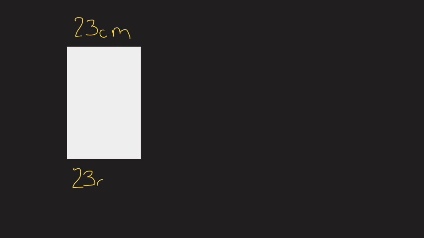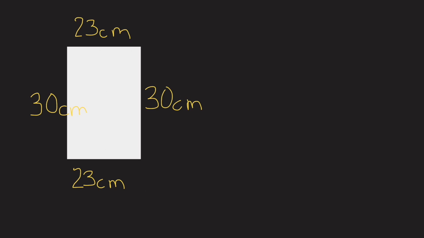Boys and girls, let's use this rectangle or diagram to represent Sky's painting. We know that each side then has a specific length. For example, the top length was 23 centimeters. And again, since the opposite sides are the same length, we know the bottom is 23 centimeters. We know this right side here is 30 centimeters in length, which means, that's right, this left side is also 30 centimeters in length.